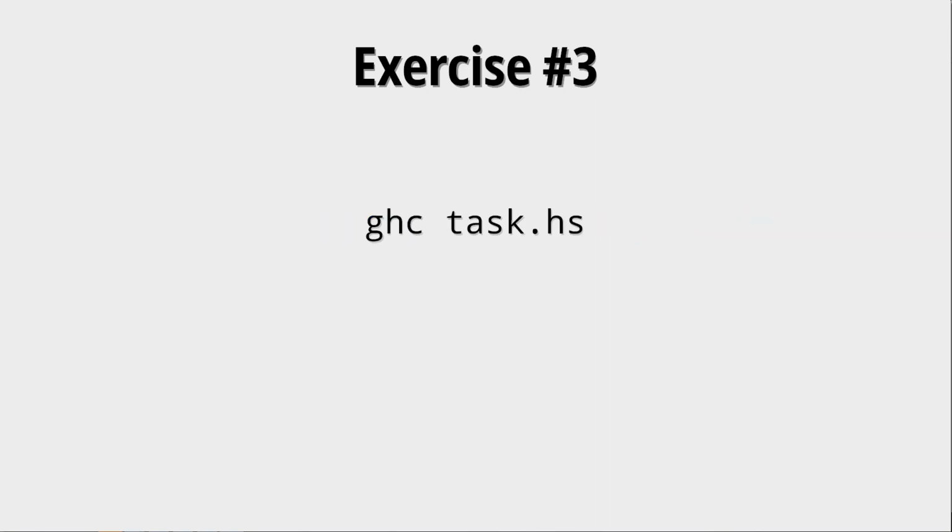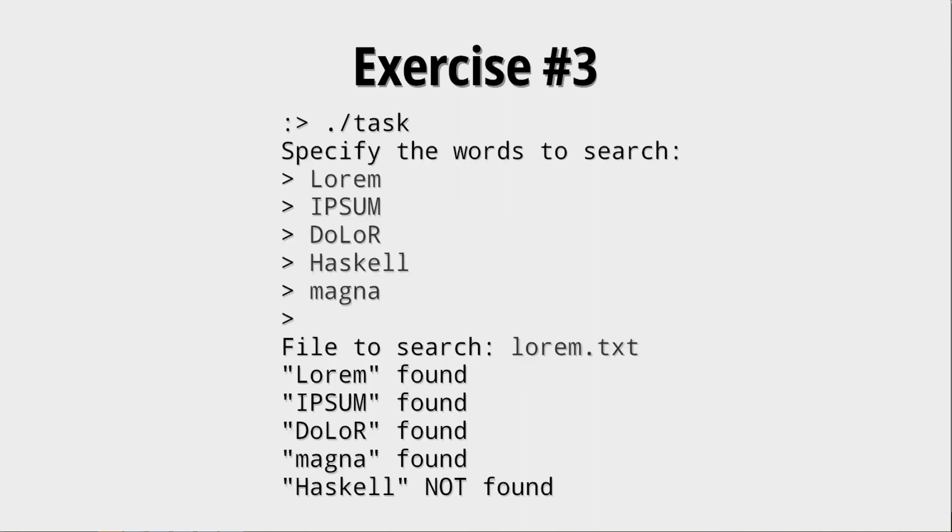Okay. When we have written the program, in my case, I called the file task.hs, we can compile it with GHC. And then you should have three files, task.hi, task.o, which are irrelevant for us. And then you actually have the compiled task. This also depends on what system you are on and what GHC distribution you use. But on Linux, for example, you would just get the executable task. And then executing it again should have this behavior as a result.